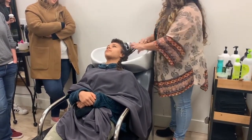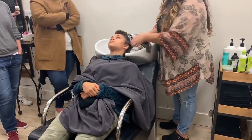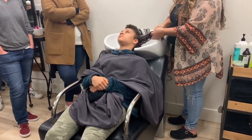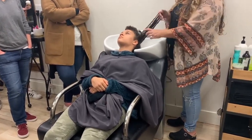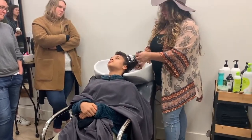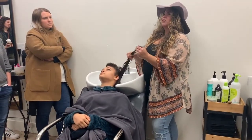Because it should get to the point where you can just rake through like this, all the way through to the ends, like this. It should be really slippery and buttery, because if you can get it like this, it'll last you longer. Now, we're gonna do a drizzle rinse today on her. When we get all the way through, I'll explain what that is. But the different ways that you can style the hair is, let's say, what we're gonna do today, we'll do flip coat scrunch so you can see what that means.